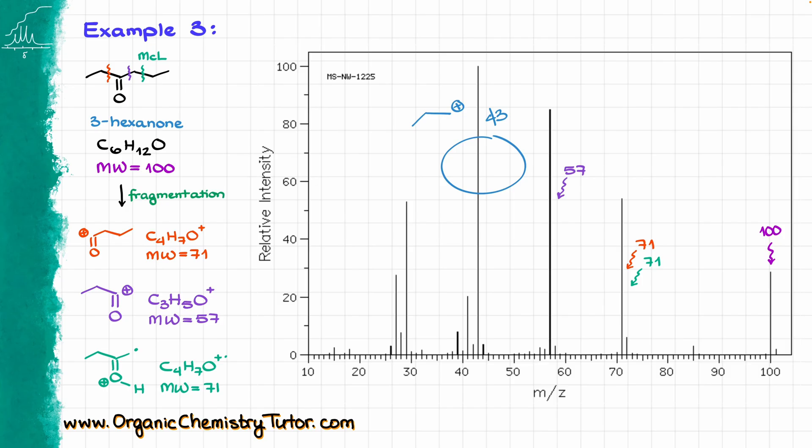And before we go to the next example, here is something fairly important that I want to point out. As I've mentioned before, the biggest limitation of the mass spectrometry is the fact that you are just going to get the numbers. So, this signal over here at 71, we did predict that that signal is going to be there, but is that going to be mainly orange carbocation, or is that going to be the product of the McClafferty rearrangement? Well, that is a good question. Unfortunately, mass spectrometry alone cannot give us that answer, so that is that.